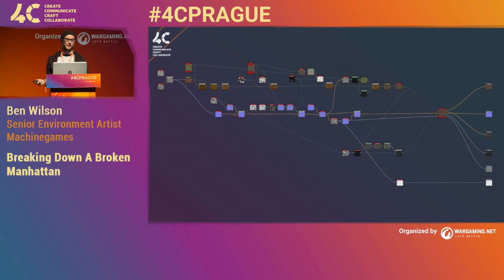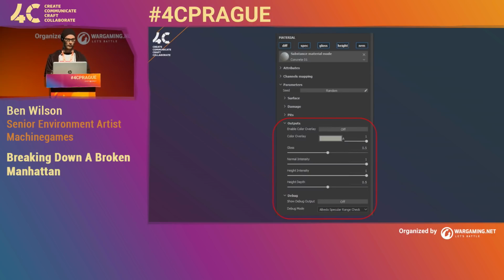So a typical graph might look something like this. I know it's pretty small, but you don't really need to see everything. Only that we reuse materials that we previously made if we can, and that everything is always going to have this output controller at the end. And then with this, every material is going to have a consistent set of parameters. And this feels really nice, especially when you're inside Painter. Now, you might have a bunch of other settings which are specific to that material, but you're always going to have these common settings. It feels good. When you grab the material, it's immediately understandable and familiar, and it just builds trust amongst everyone.